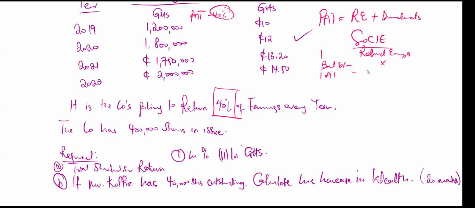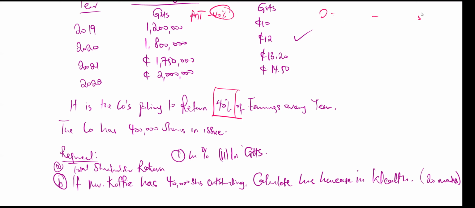So if you retain 40%, how much do you pay out as dividend? 60%, right? So the earnings that I see here are the full earnings for the year. If I take 40%, I'll get my retained earnings, but I want dividend, which will be 60%. So let's get my dividend per share, or if you like, you can get your earnings per share first, then you multiply. I'm doing it for only this year. The first year you cannot do because there's no previous year, so you look for a year where there's a previous year so that you can compare.